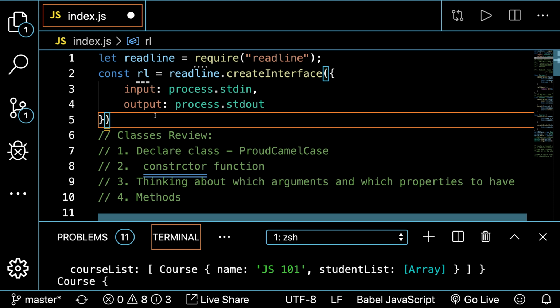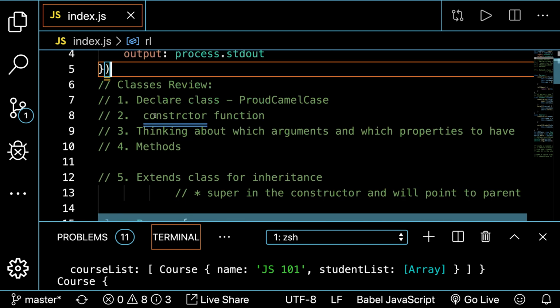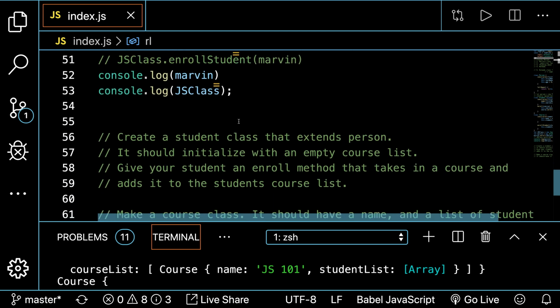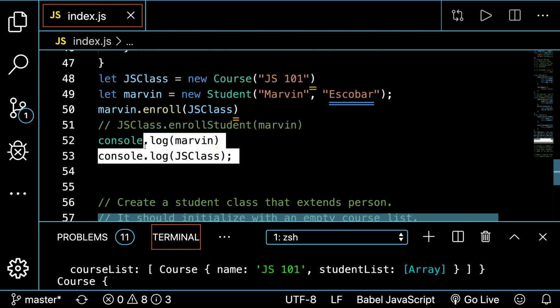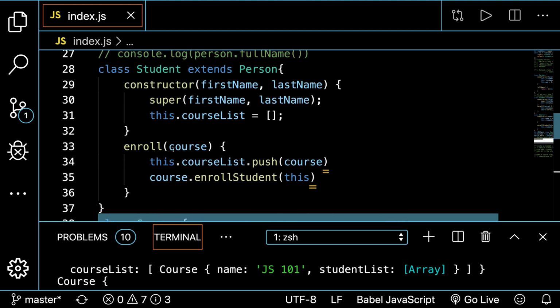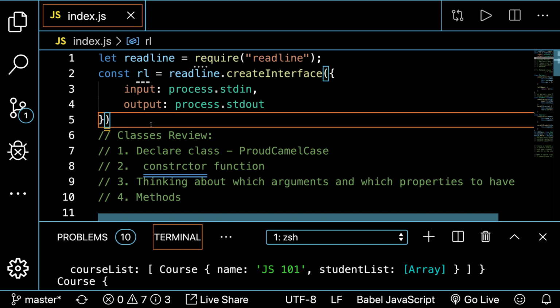So just real quickly with how this works, it's very similar to our readline sync, except it's asynchronous. Let me comment out the other code so it doesn't blow up our console. Okay, so let's say I wanted to say how are you, and I wanted to get that information back.